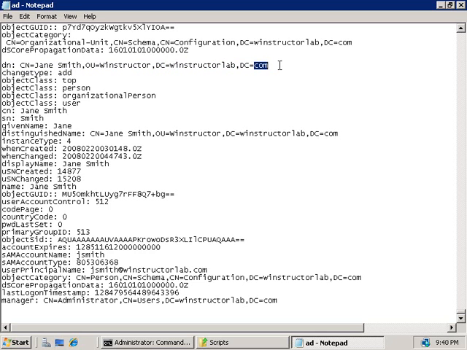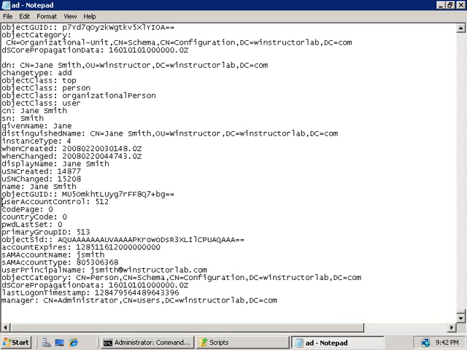Now, some of the things that you see here in this list are able to be imported and some of them aren't. So if we look down this list, we could see options such as the common name here of Jane Smith, her surname of Smith, and the given name here of Jane. Now, had we supplied an initial for Jane's middle name, we'd see initials here as well. We could also see when Jane's account was created and when it was last modified, the display name, her user principal name, and so on.